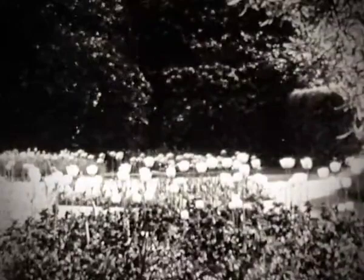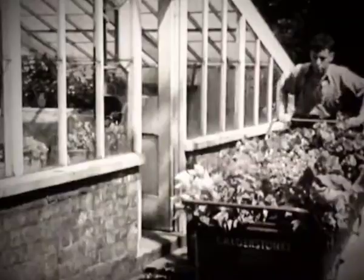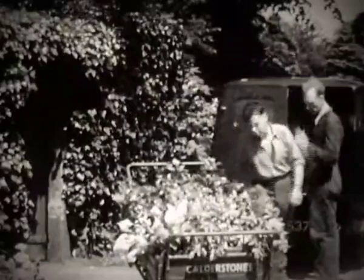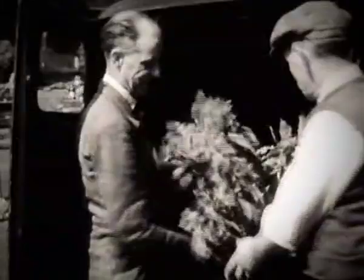From Sudley, I went across to Calderstones, the headquarters of the Corporation Parks Department. Behind the scenes in the nursery, the staff were busy. For, as the seasons change, they must maintain a steady flow of plants to the city gardens in the heart of Liverpool. There's always a pageant of colour and fragrance in this park, and I realised that you can only achieve such harmony by careful planning and patient skill. I thought that even I could produce a lovely garden if bedding plants were delivered regularly in a plain van. But perhaps you still need a good bedside manner.